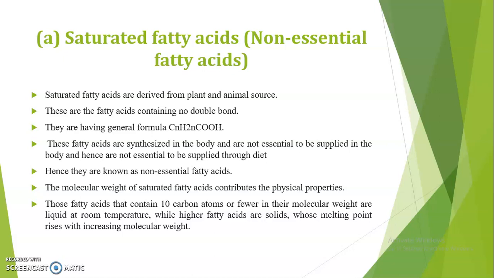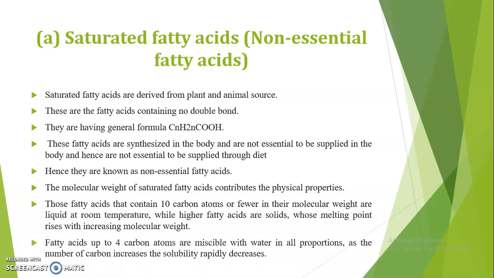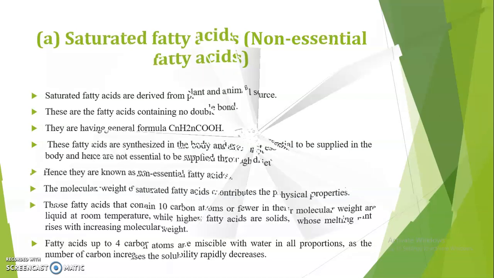As we increase the number of carbon atoms in these fatty acids, the melting point increases, and they become solid at room temperature. Fatty acids up to 4 carbon atoms are miscible with water in all proportions. As we increase the number of carbon atoms, solubility and miscibility with water rapidly decrease. Only fatty acids having up to 4 carbon atoms are miscible or soluble in water.